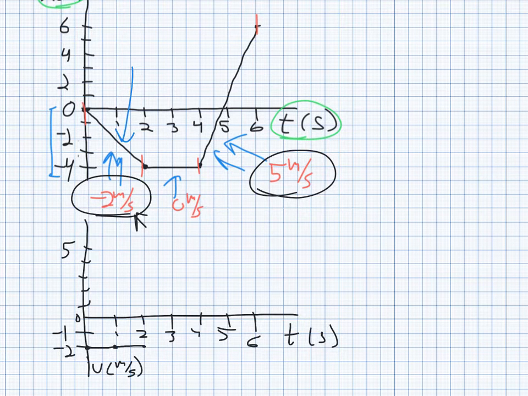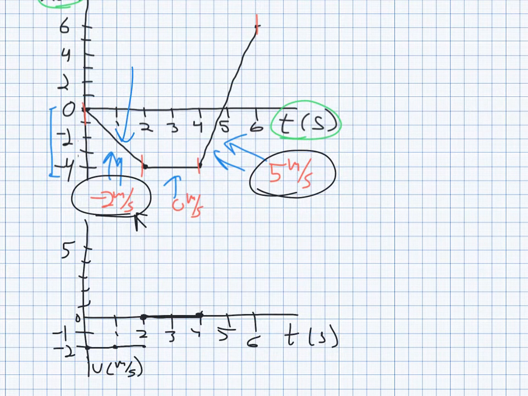At 2 seconds, my velocity changes instantaneously. There's a corner there, which doesn't happen in real life, but we'll pretend that it's valid. So we'll say that there is an instantaneous change to a velocity of 0. So I'm going to put a little dot at 0. And it stays at 0 velocity up to 4 seconds. So at 4 seconds, I'm still at 0. So if I draw this, it's going to have to go right on top of the x-axis here. So that's my next part.